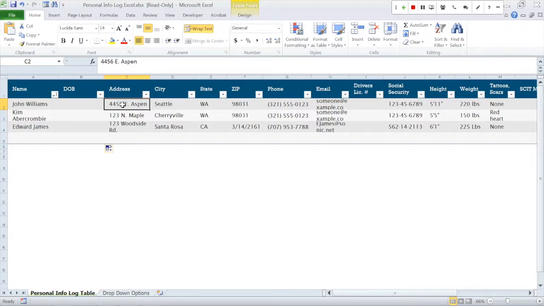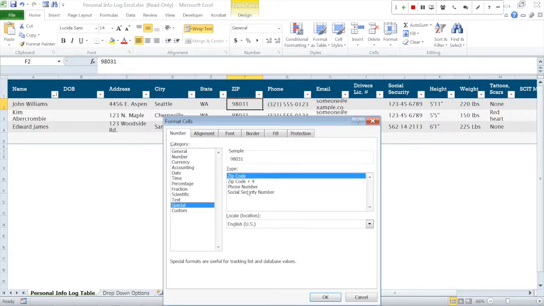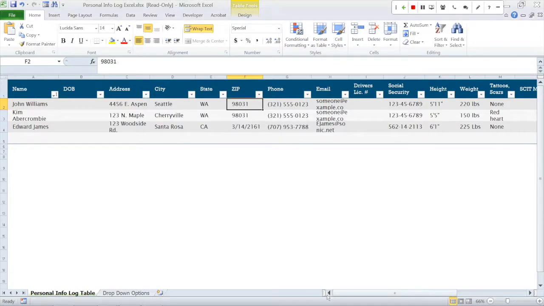We've got a street address, the city, the state, the zip code. The zip code is Format Cells, go to Special, choose Zip Code, and it's going to tell you that it gives you a 5-character sample. You say OK. We grab this, and you can see right here there's a date entered. That's not what we want. So I'm going to pull this formatting down over that date, and it's going to copy what I had above. But now the formatting is there.